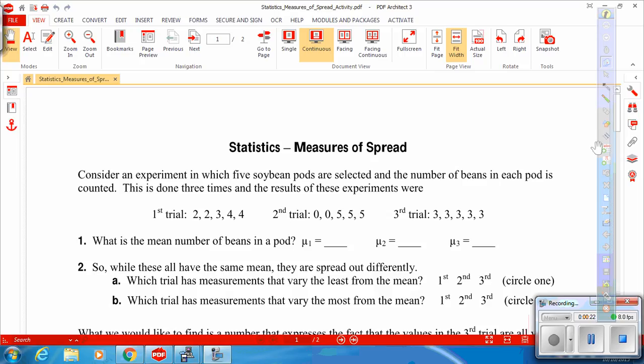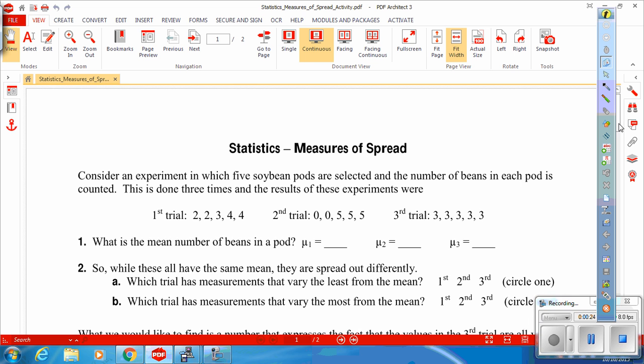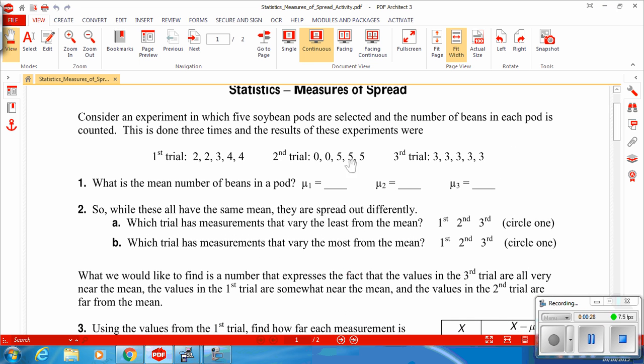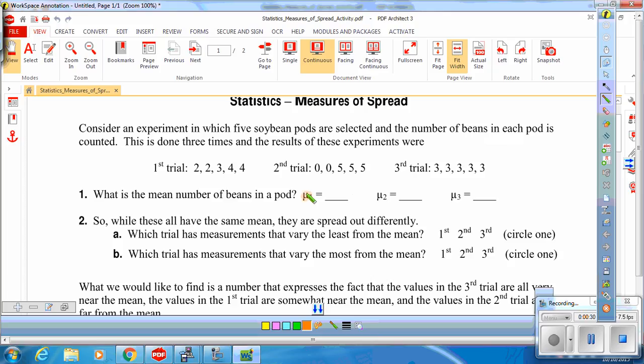So first, we just want to look at these sets of data here, and we want to find their mean. Now, if you ever see this little symbol right here, it's a Greek letter. It's mu, the Greek letter mu. We do use that symbol to represent mean. If you remember, the other one was the X with the bar over it. So those are both symbols that we use to represent mean.